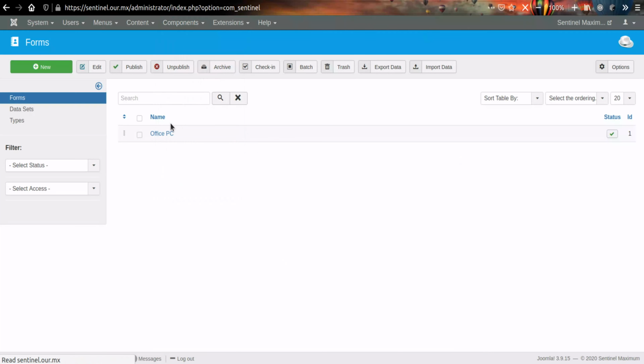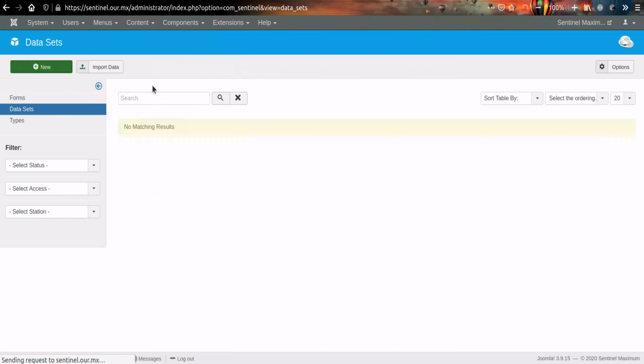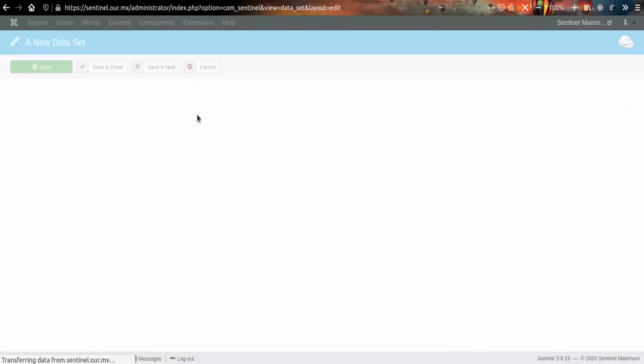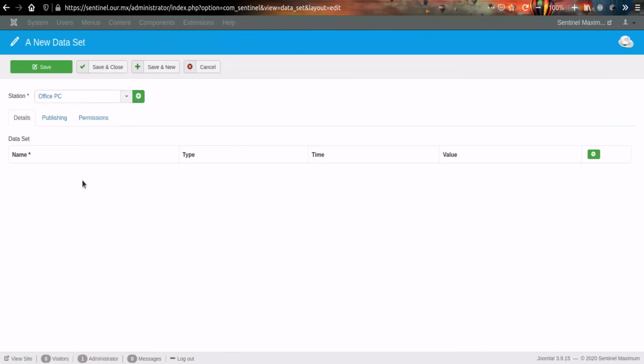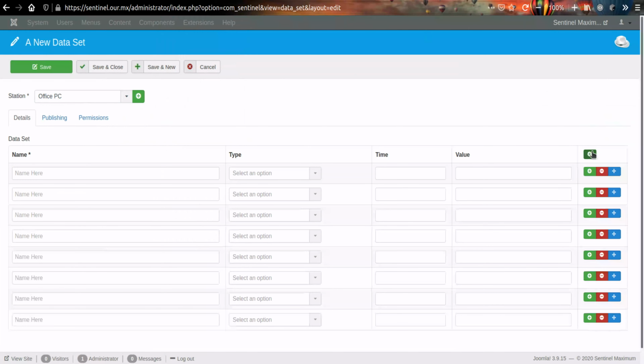I've already created this one workstation. And the way that it works, every time that workstation calls in, it sends a data set. And a data set would have that workstation linked in as the owner of it, and could have as much as 100 lines of data and data types. So, what type of log is this? We can create different types of logs, which is also done here.